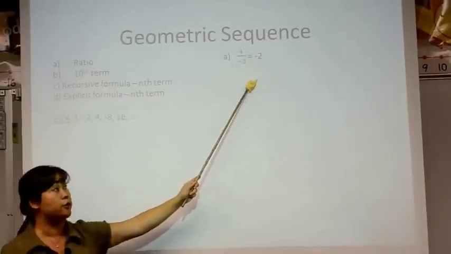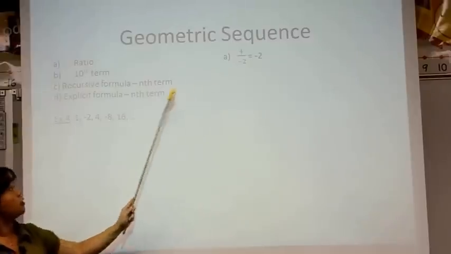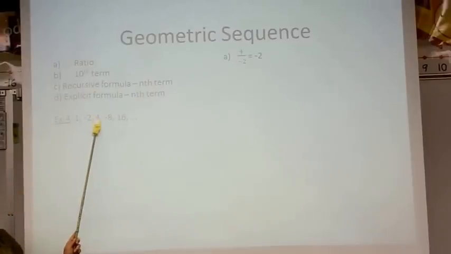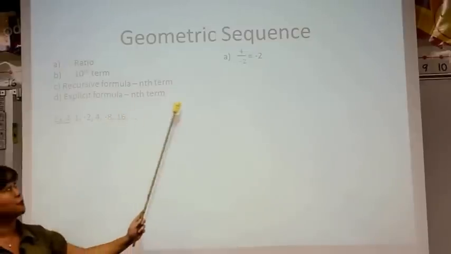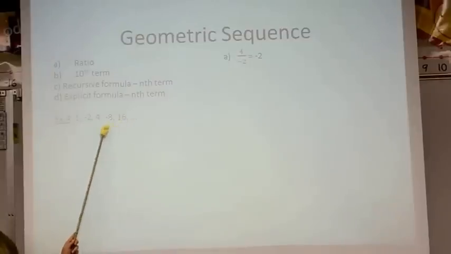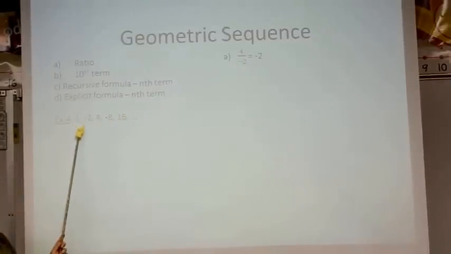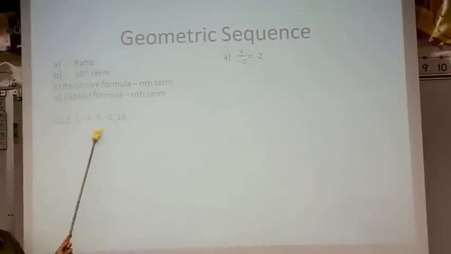Notice it's a whole number, so that means I would multiply. So if I multiply 1 times negative 2, that gives me negative 2. That looks good so far. Negative 2 times negative 2 gives me positive 4, so that looks good. 4 times negative 2 gives me negative 8. Negative 8 times negative 2 gives us positive 16. So that works. Okay? Now if you divide it out and it was a fraction right here, then you can still multiply by the fraction right there, or you can divide by that fraction's denominator.